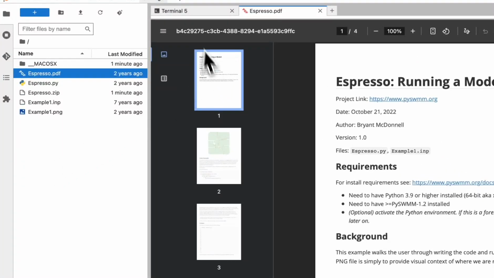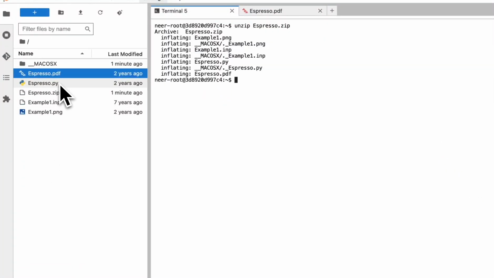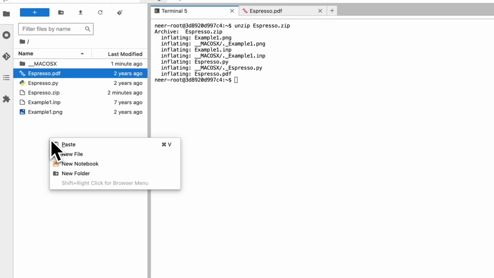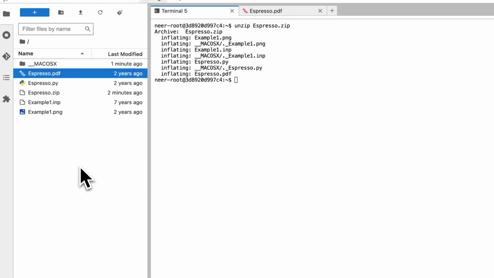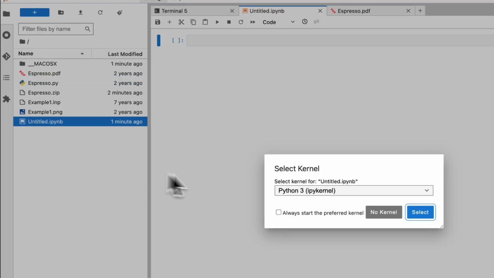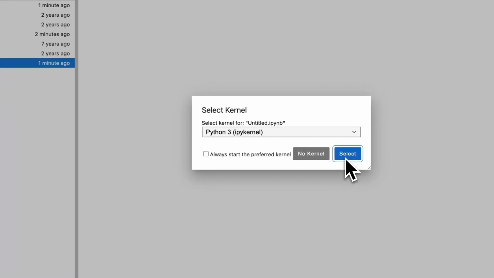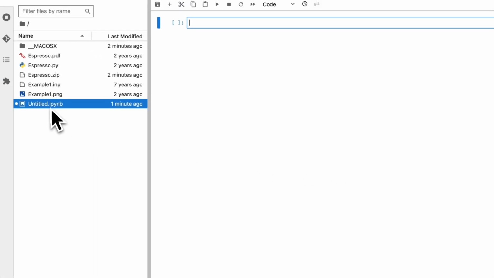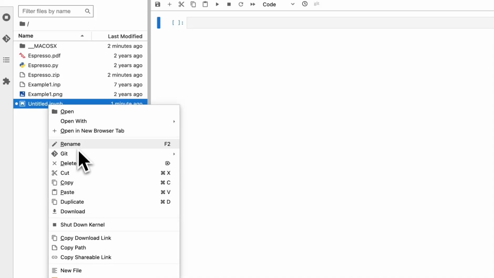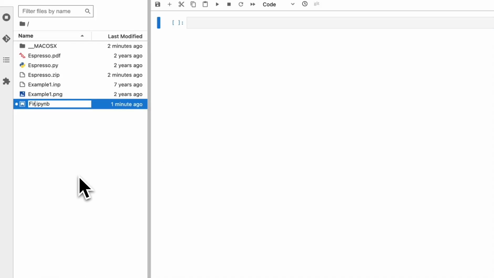You can read through it, but it's pretty straightforward. It also has the .py file, the Python file. You can run it using Python through the terminal, but we can run it through the notebook. I will show you really quickly. We'll select the default kernel. I just want to rename this as our first example.